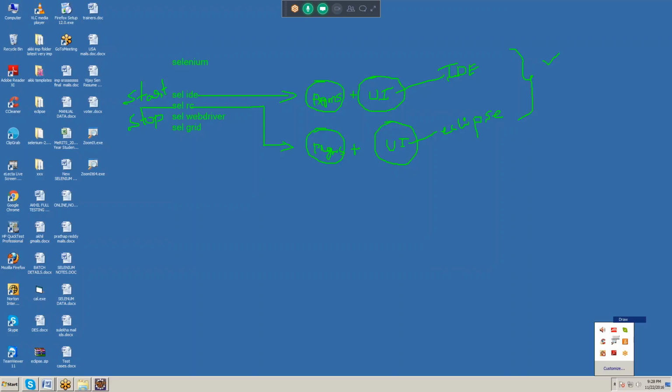After that they made Selenium WebDriver. What is Selenium WebDriver? Selenium WebDriver is nothing but a software which contains some Java programs. These Java programs we need to configure into one user interface. In the place of user interface, we are using Eclipse only. Eclipse is a powerful editor to write the Java programs. So compulsory, if you want to configure Selenium WebDriver, we have Selenium WebDriver programs, and we need to configure them into Eclipse. Then that will be Selenium WebDriver.